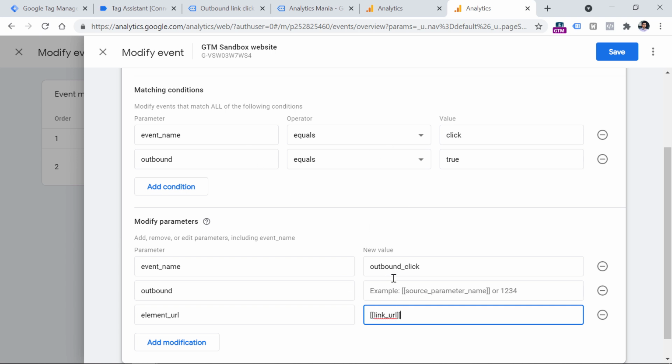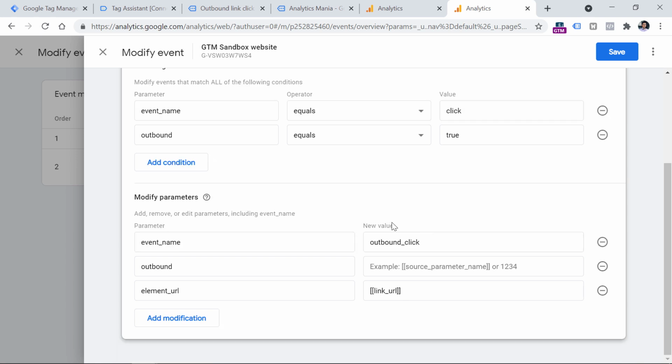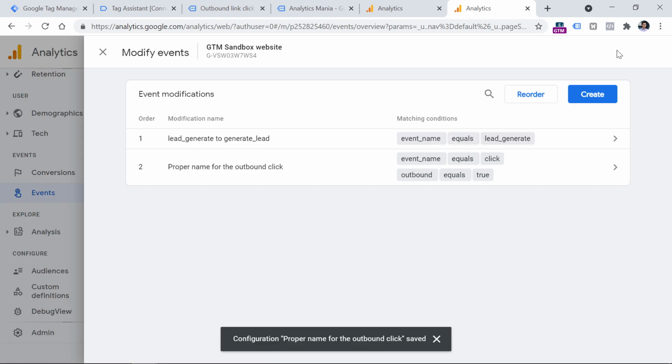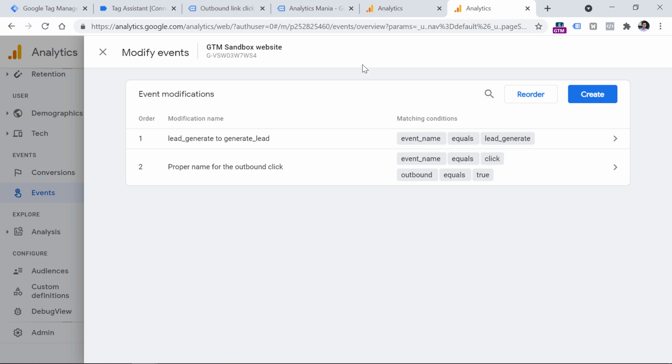So this means that from the incoming event, Google Analytics 4 will take this parameter and will insert its value right here. And then after this element URL change occurs, I want to get rid of that link URL from the event. That is why I will enter link URL and leave the field empty once again. So let's check. Our goal right now is to have not the link URL, but the element URL parameter. Again, I'm doing this for no particular reason. This is just for demonstration purposes. But maybe in the future, you will deal with some situation where this knowledge will be valuable.